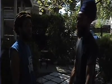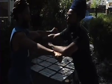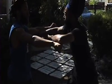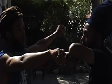Front bear hugs. A front bear hug. Like this? Yeah. Now, what you want to teach children, because children usually get in moves like this, instead of kicking the person in the nuts or something like that, you just put your fist right here in the hip section, step back, and with the elbow or arm here, it's hard for that person to throw a blow, so you keep your moves. One is a block, one is an attack, you know?